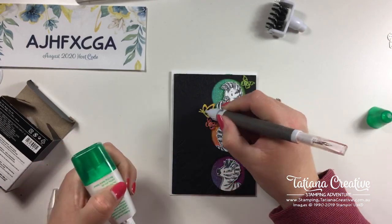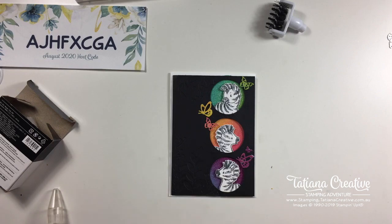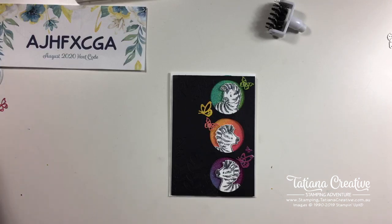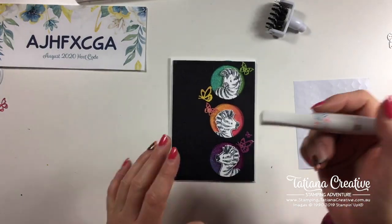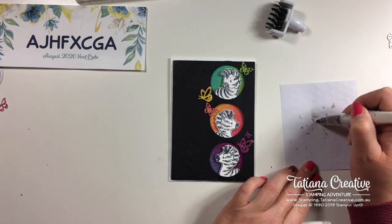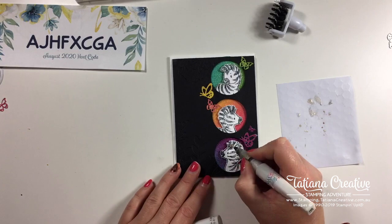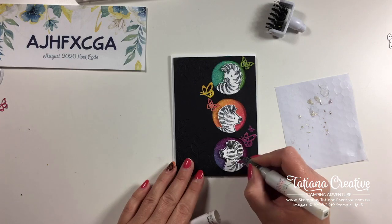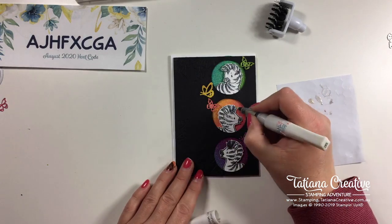Concentration. There we go. One final touch, because I wanted to add some glimmer into our zebras. I've got my Wink of Stella brush here, and this one leaks a little, so that's why I've got my piece of paper here, just squeezing it gently. And I'm going to add, oh, see, very heavy. Going to add Wink of Stella onto our zebra stripes, just to glam up our zebras.